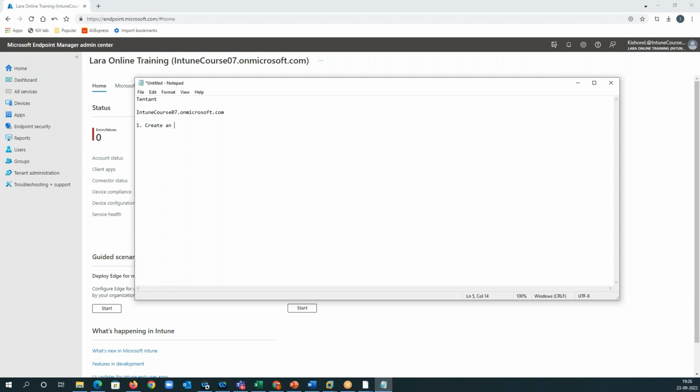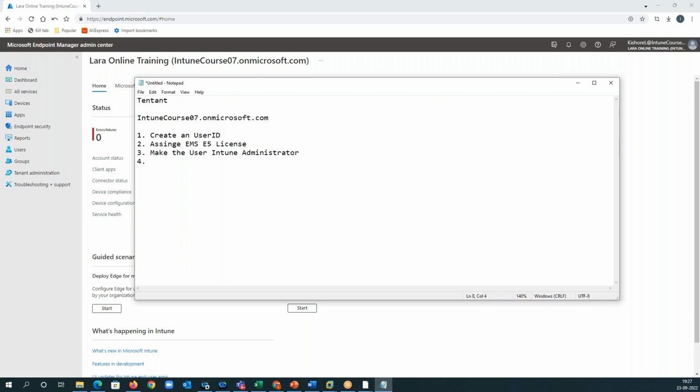First step, number 1, create a user. Assign an E5 license. Make the user Intune administrator.